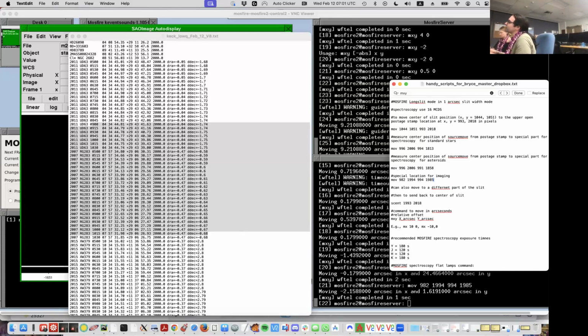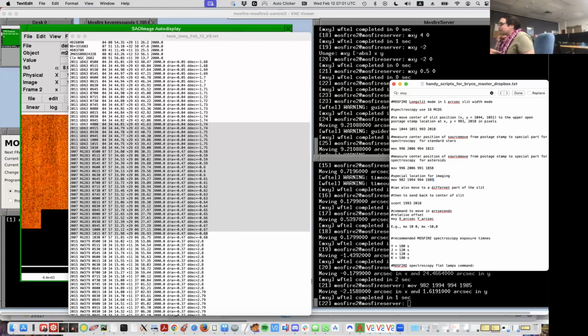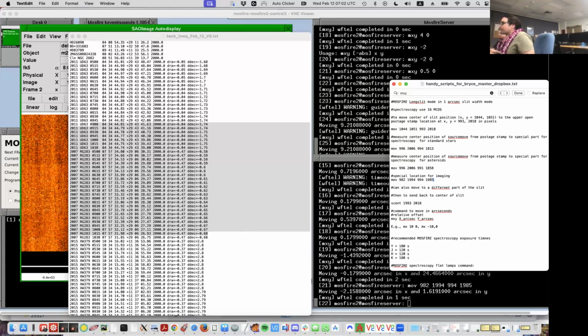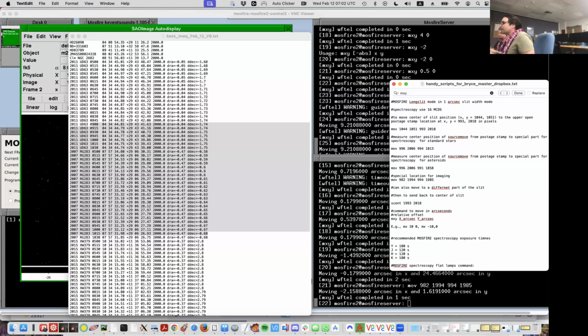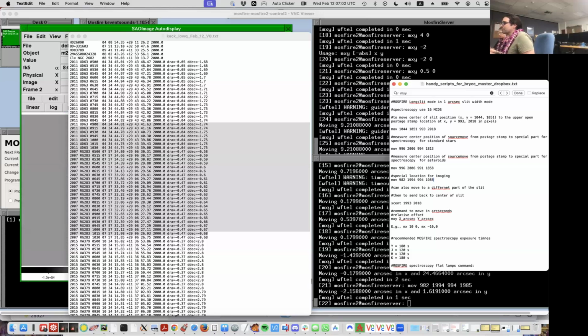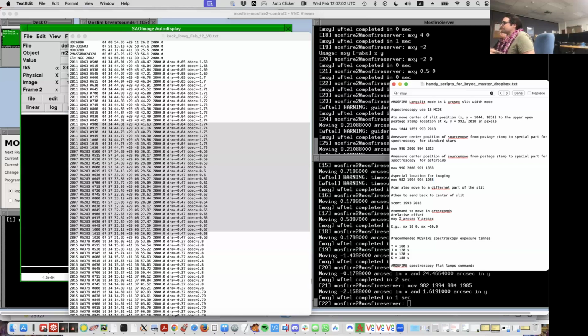Okay, so this is going to show us. Exposure complete. All right, so that's about what I expected. I'm going to put the color here to, I prefer gray. So use my max here. Yeah, so you can see the positive and negative. Okay, so yeah, I think that's about right.